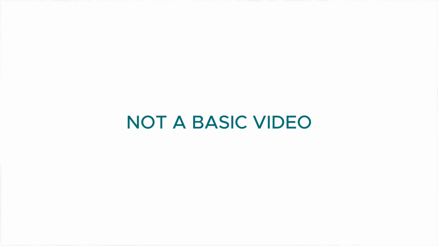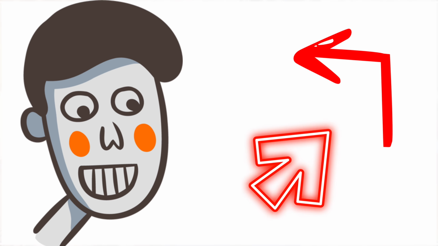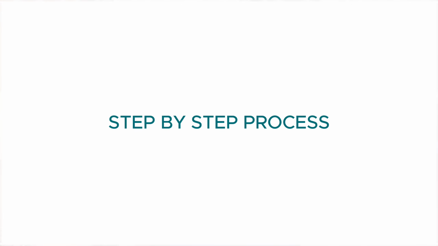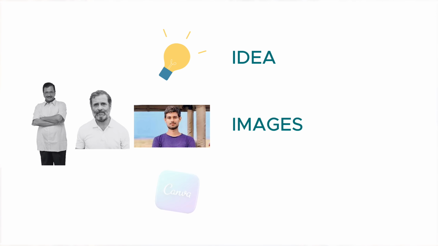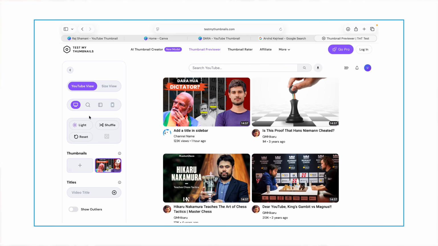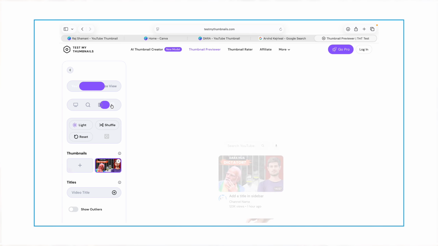Let me clear one thing. This is not the basic advice video to make a big face and use an arrow. No fluff. Just clear steps. We will pick a clear idea, find good images, use them in Canva and design the thumbnail. And after that we will check how the thumbnail looks on multiple devices.